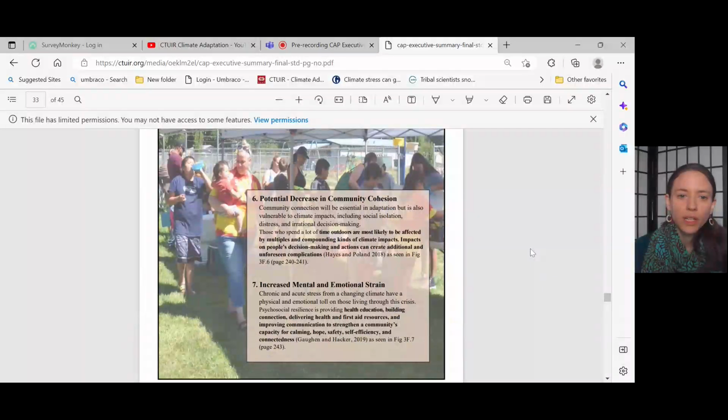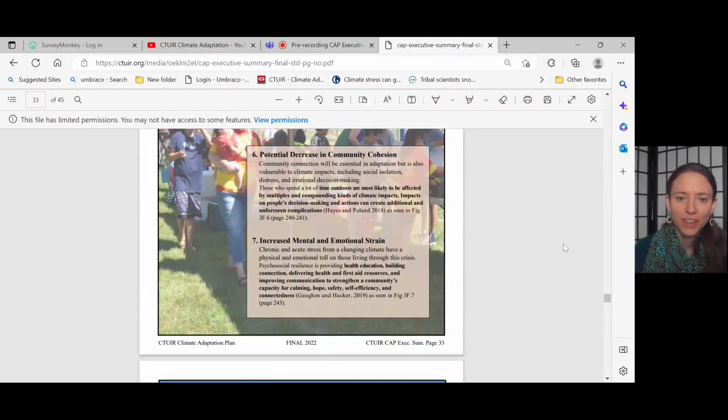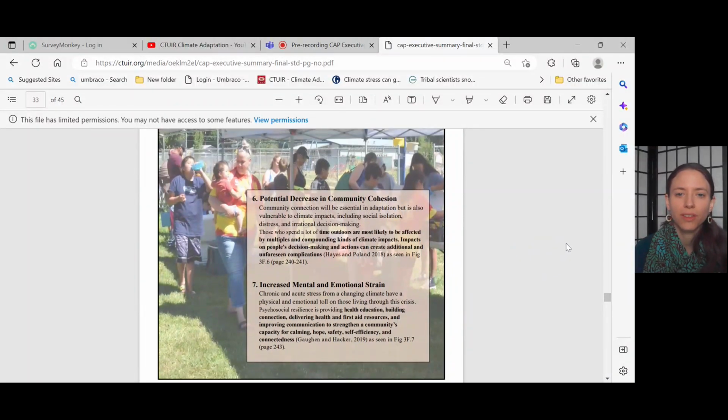Community support, how do we continue to connect with one another? And so with shelter in place orders that come with heat and smoke, that makes isolation a very real danger, especially for people who have mobility challenges, or for elders who really don't have a lot to do other than be outside. And so how do we make sure that people are not being left behind, left in isolation when we are responding to these disasters?